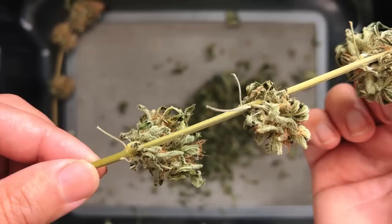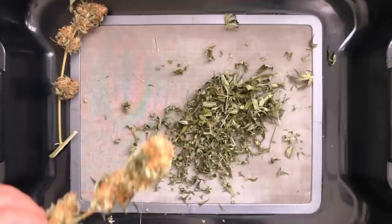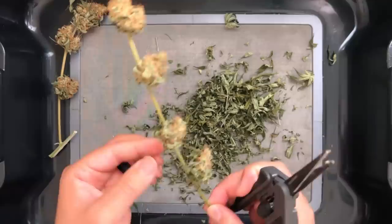This is because all the leaves that are left on the plant will curl inwards, both protecting the bud as it dries, but making it harder to remove. The trichomes on the buds are also more brittle at this point, so more of it will fall off during dry trimming. However, if you save and process the trimmings, then this isn't much of an issue, since you're still going to be using whatever falls off.